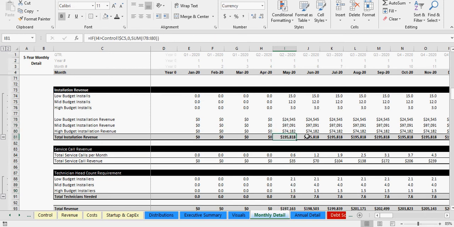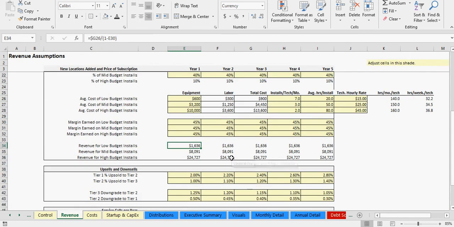So this will tell you how much installation revenue you've got. And maybe you just want to run it at break even, just to get more recurring revenues. Like you just want to get the equipment in there, you just charge at cost. You can just put a 0% margin on that, and this will just be exactly what your cost is.